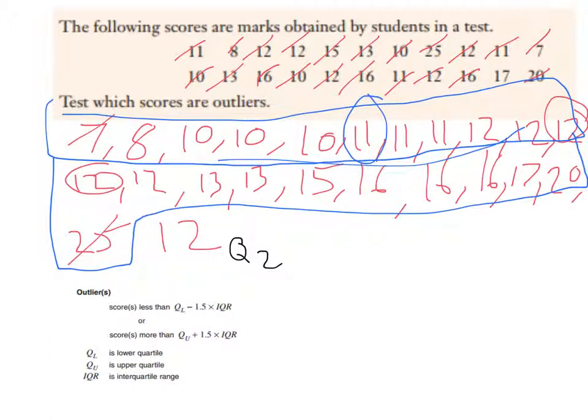Now, in case you're wondering how I would do that, because there's 11 scores, it's an odd number. You halve it, divide by... Sorry, you don't. Before you halve it, you take away 1. So 11 take away 1 is 10. Think about that 1 as the median. So that means there's going to be 10 scores other than the median. So half that, you get 5 above and 5 below. So that makes it the 6th score.